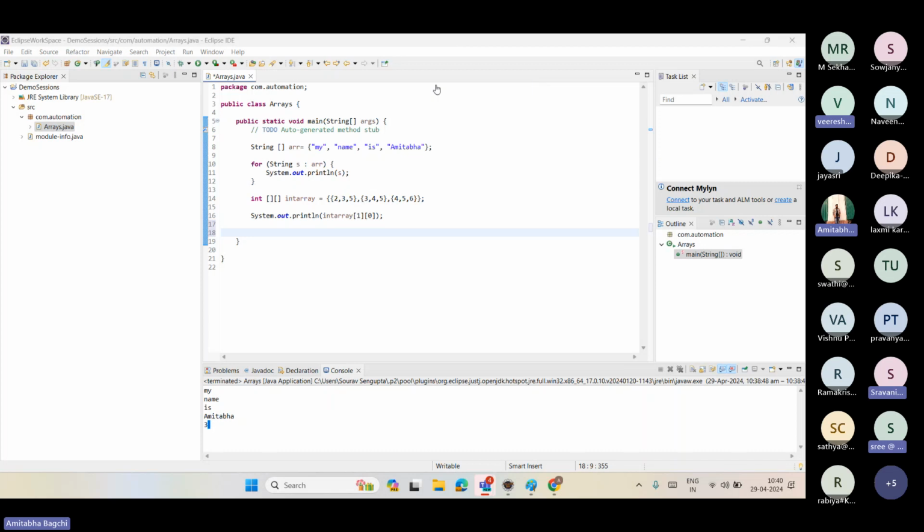The best way to remember, as I said, is to think of it as a wardrobe. Even I think of it as a wardrobe only. It works out fine for me.